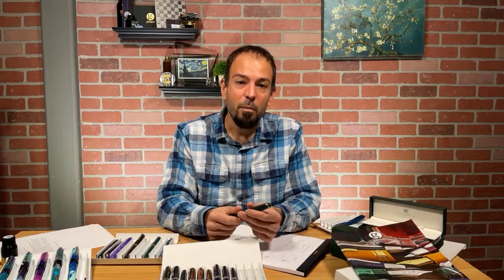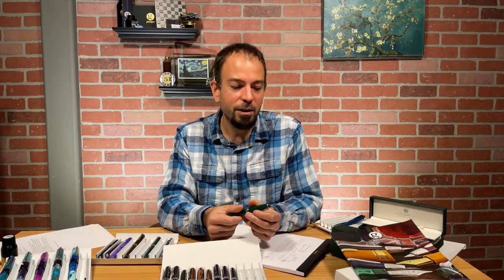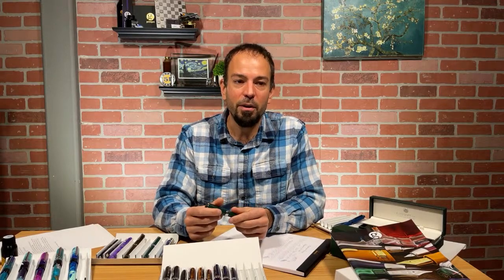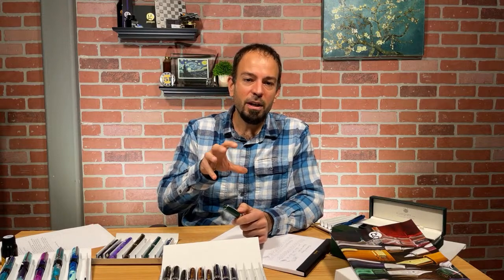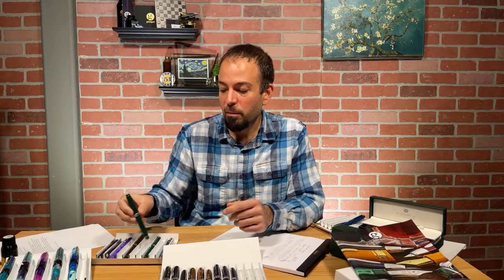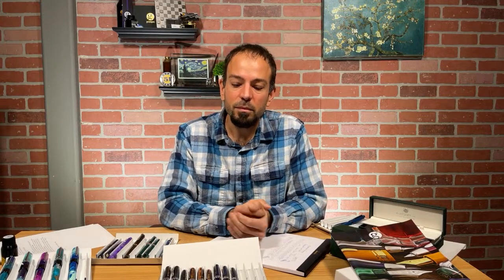Michael A asks: what's your favorite ink? I keep going back to a Sailor ink I bought a very long time ago — Sailor Souten, part of the Jentle ink collection. It just always keeps coming back into my regular use. It performs beautifully, has a little bit of that red sheen, and the depth of the hue of that blue is always so fun to look at. It's great to use in a wide variety of nibs — anything from extra fine all the way through a stub — and you can still see a little of the sheen, so you don't have to write with a broad or stub to really enjoy it.